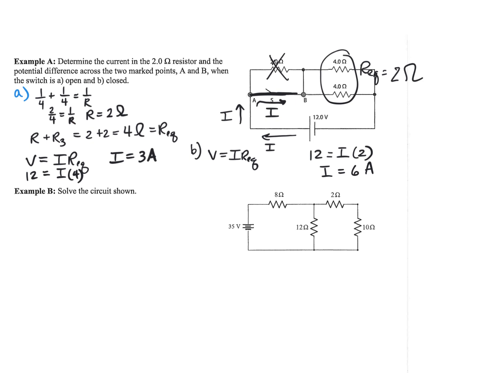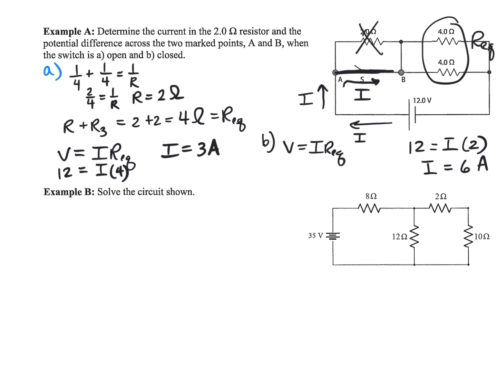All right, I want to stop here. We're at a good place to stop. We'll talk about example B, solve the circuit shown. Let's at least figure out what the resistance is, but we're going to have to talk about Ohm's law and how that plays in. We're going to have to talk about Kirchhoff's loop rule at some point, and that's what I want to look at the next time through. But before we talk about Kirchhoff's loop rule and before we do any more addition and subtraction with actual circuits, I want you to do the circuit lab. Your only homework this time is to do the circuits lab, all right?